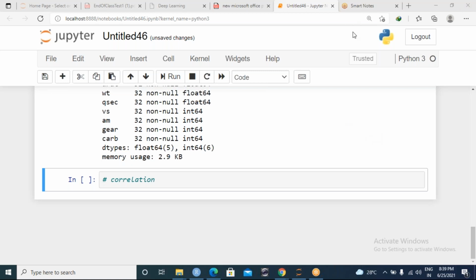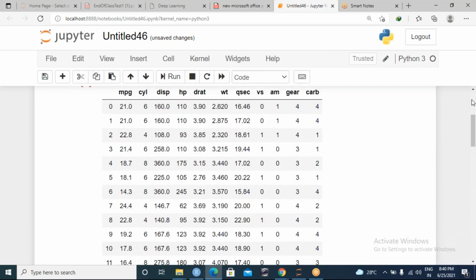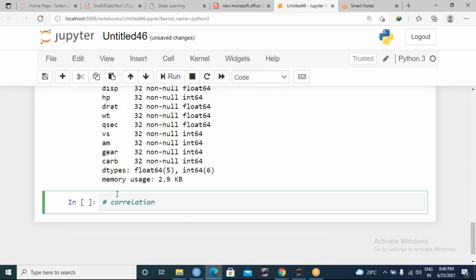Rahul, I already told you in the first lecture, when I showed you some demo classes in the first session, what these variables are. These variables are the parameters of an automobile industry. I think you have not attended that class in which I gave all this information. It is the automobile sector. What is MPG? It's miles per gallon. CYL is cylinder. Disp is the displacement. HP is horsepower. Before asking the question, drop the message in the inbox so that I can share it rather than unmute your mic. Okay, next time you have to remember all these things.